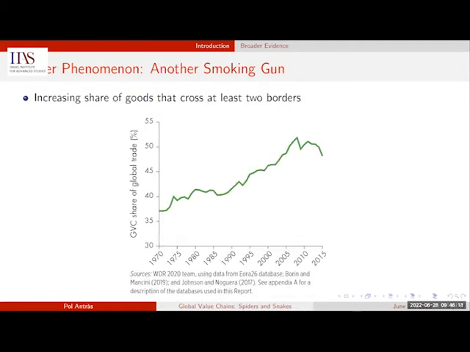Another way to look at that is to compute, again with world input-output tables and 25 pages of matrix algebra, which I spared you, the share of world trade that is what one might call global value chain trade, which is value added that crosses at least two borders. If you think about Ricardian models or the Melitz framework, you produce locally, you export. There's only one border crossing. It is only when you import stuff and embody it in a good that then gets exported that part of that output is actually crossing borders multiple times. And by this measure, at some point before the great financial crisis, we reached over 50% of world trade. That is GVC trade.